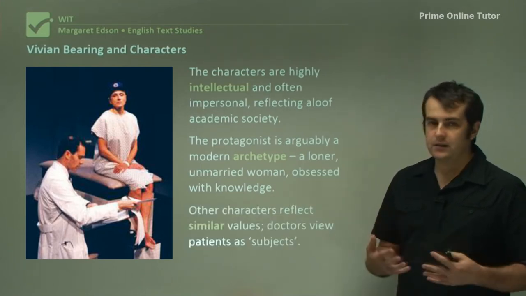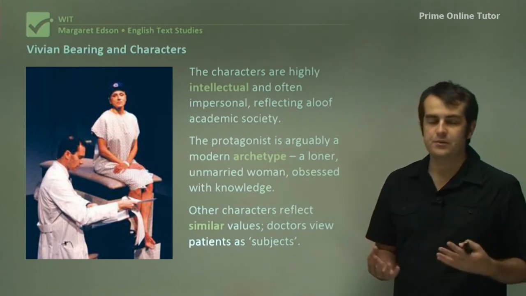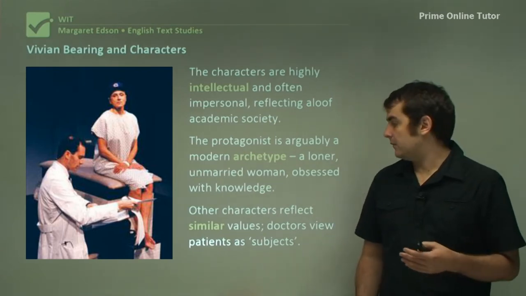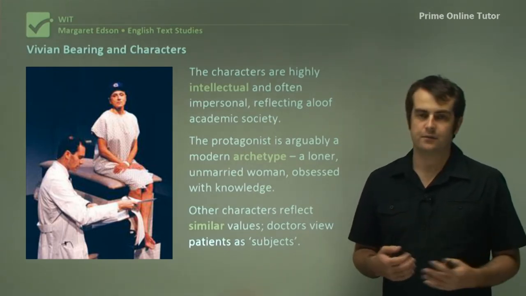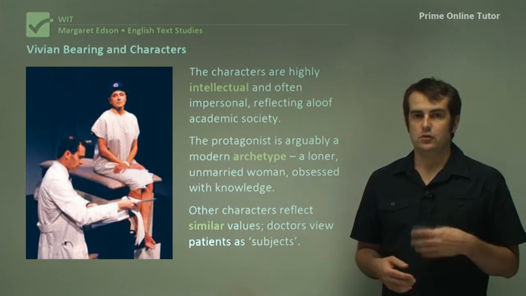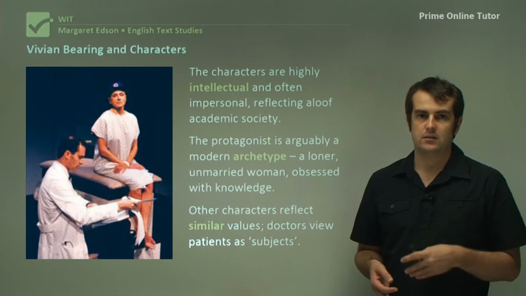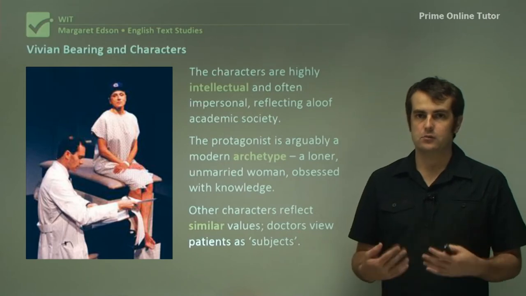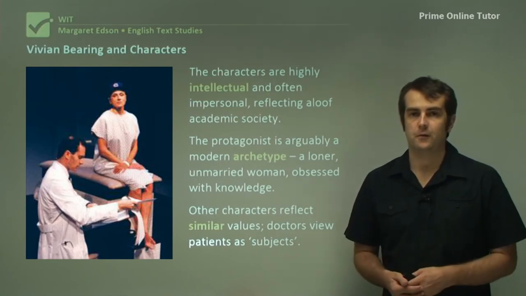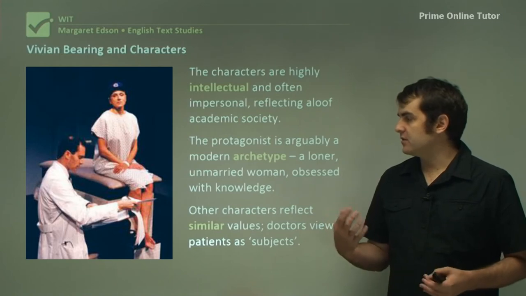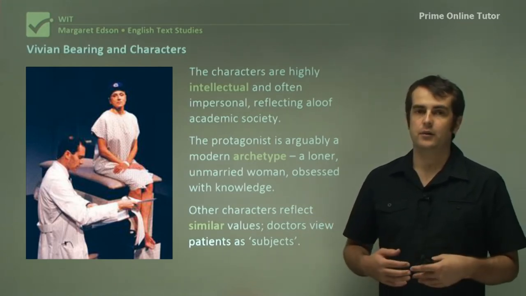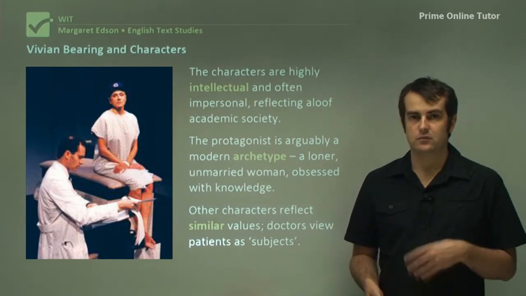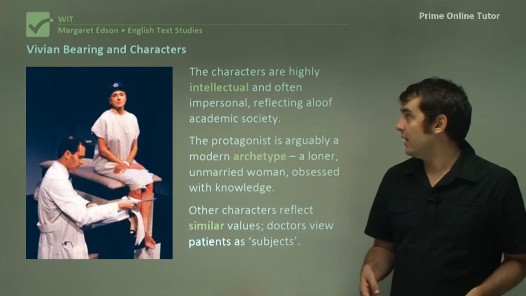Other characters also reflect these values as well, and doctors viewing patients as subjects is one such example of an aloof society, which is disconnected from people, which looks at things in terms of logic and scientific discovery, rather than as people who have real needs, desires, wishes, and dreams. And so this overlapping of the academic world and the humanistic world, the one that has feelings and thoughts and seeks compassion, is one of the key ideas of this play.